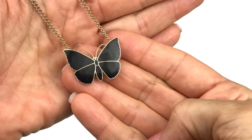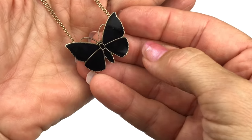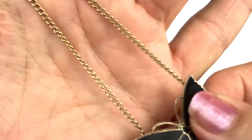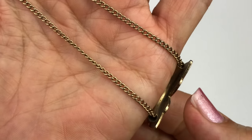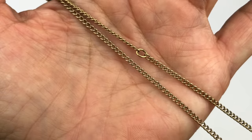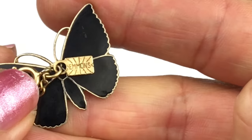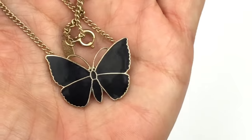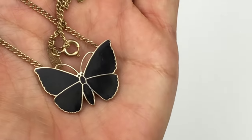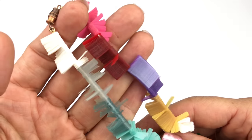Here is a vintage butterfly pendant necklace — pretty cute with black enameling in gold tone. The chain is in very good shape, gold tone, finished with a spring clasp. There's a little jewelry tag on it that reads Eman's — this is definitely a vintage piece and I'll likely resell it. I'm going to look into this particular piece online and see what the resale value might be.